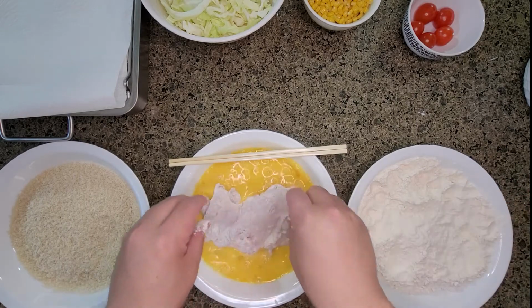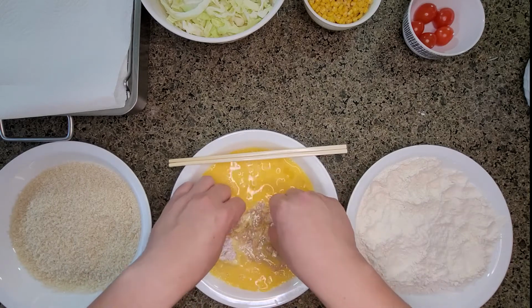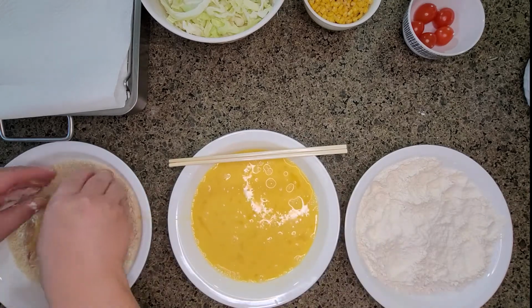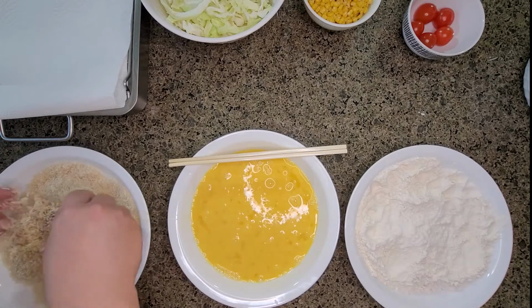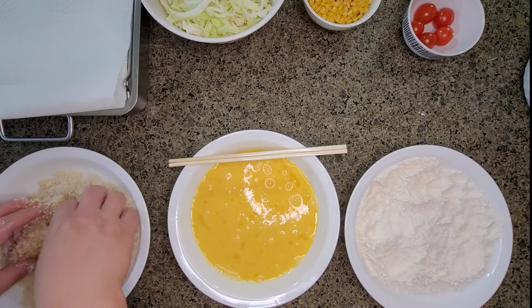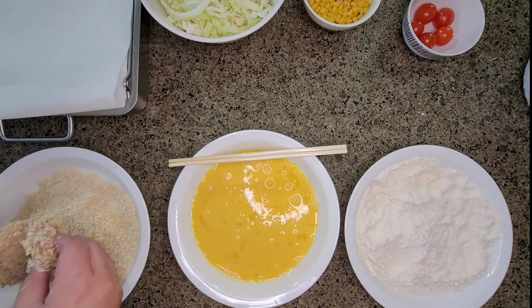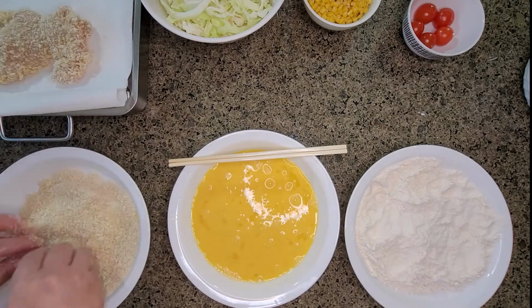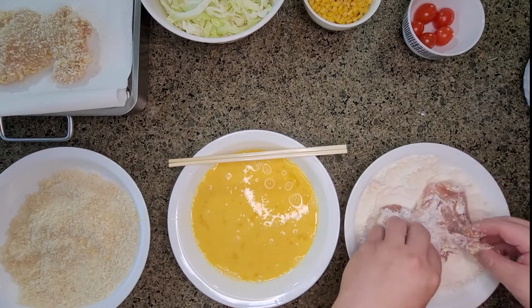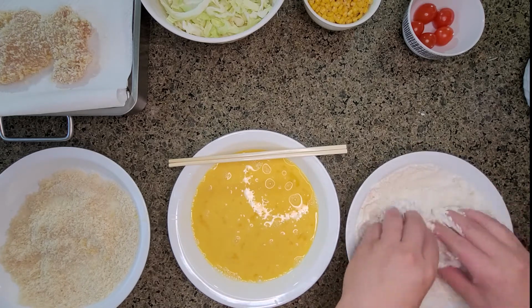And then now we put it into the egg, and then the last one we put in the panko. After that, see, I have a tray with a paper towel on top, and the reason is that you need to let it sit for about 20 seconds, to let all the flour, egg, everything stick on the chicken. Otherwise, if you put it in the oil right away, those might peel off, and the chicken will not look nice and will not be that crispy.